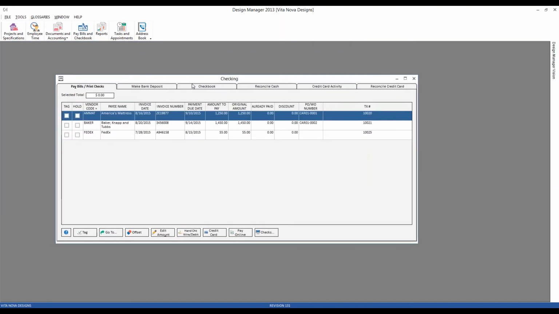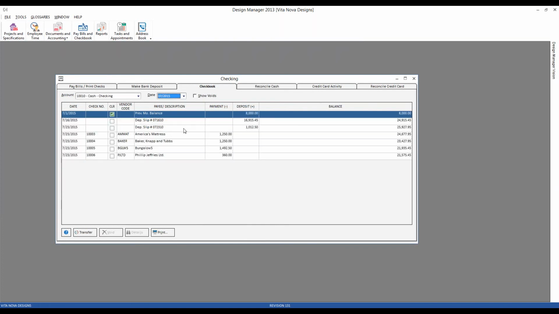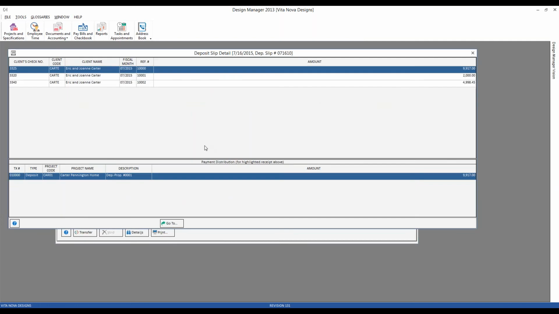So if we're on our checkbook as an example, here is a deposit slip, and I have a deposit slip with 3 pieces of it. All of these are from various receipts, either retainers, deposit proposals, payments on invoices, or even a miscellaneous cash receipt.